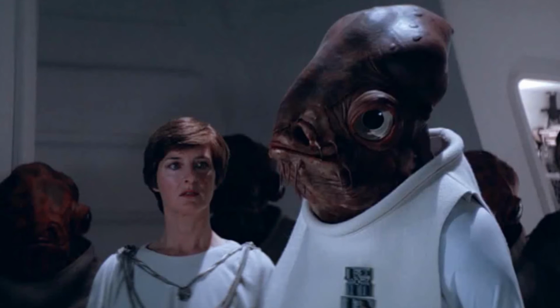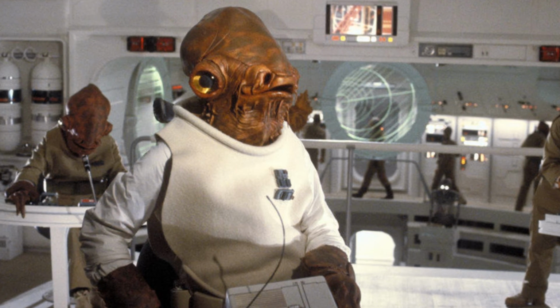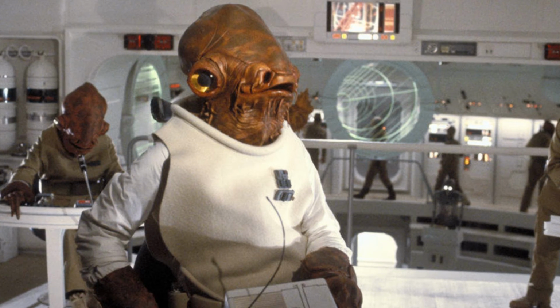Admiral Akbar is the strangest of characters. He's a calamari who helps Lando in fighting against the Empire to destroy the second Death Star, and his voice is pretty cool and easy to mock. But as strange as his design is, he's not too bad.